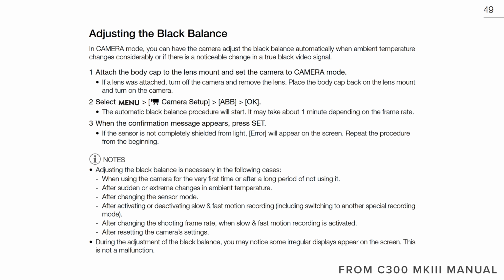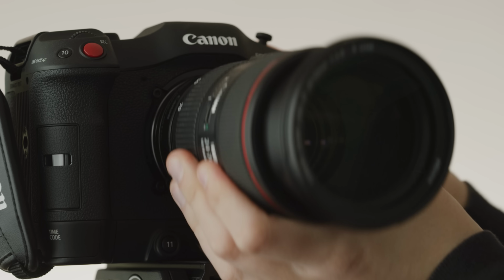Canon recommends running an ABB in a few different circumstances: when using the camera for the very first time or after a long period of not using it, after sudden or extreme changes in ambient temperature, after changing the sensor mode, after activating or deactivating slow and fast motion recording, including switching to another special recording mode, after changing the shooting frame rate when slow and fast motion recording is activated, and after resetting the camera's settings.